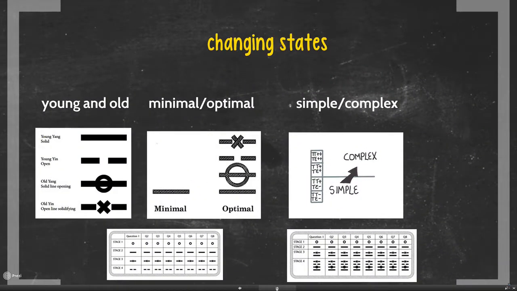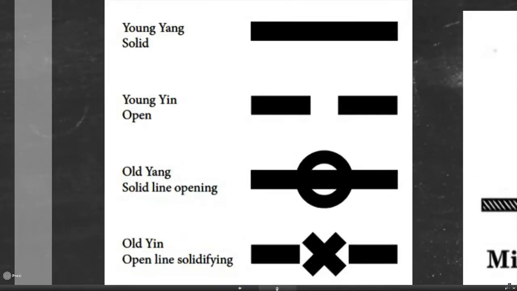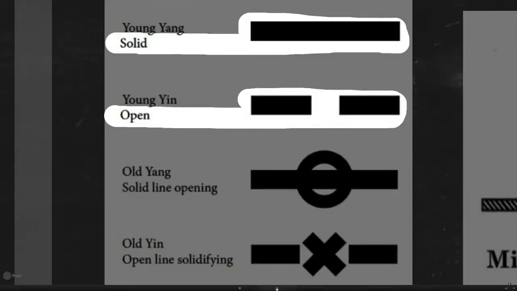Now, clearly what's happened is we're starting to need a new kind of coding system to do with the way that things change or shift. And in the book, what I did was I picked up on some of the changing states worked with in the I Ching. And it's a very simple system, but it does mean that we're shifting our lines or our boundaries in the following way. We've so far been working with what we call a solid line and an open line. Now in the I Ching, that's yang yang and yang yin. And basically what that means, it's two lines which are either solid or open.